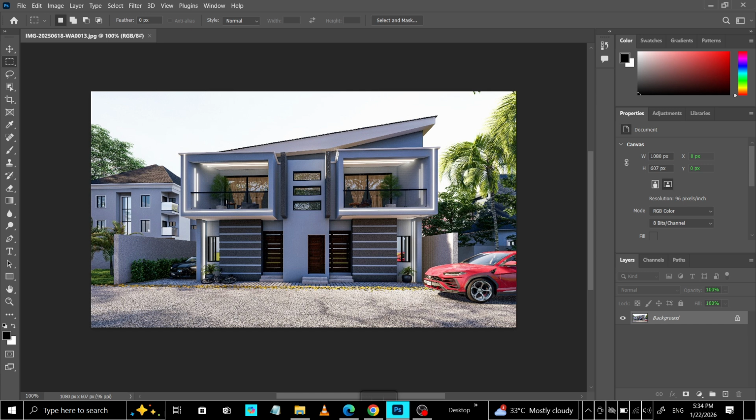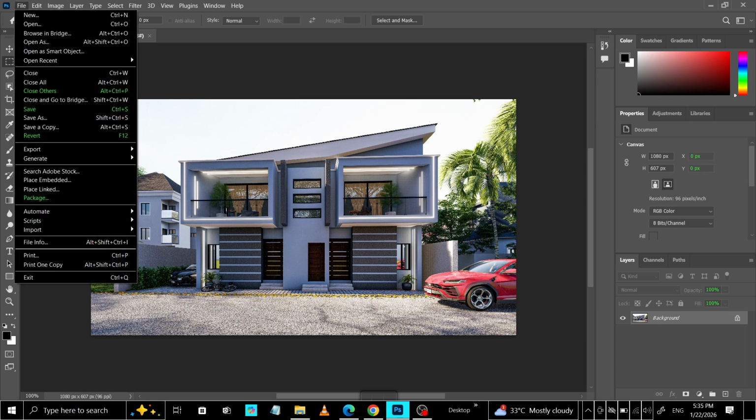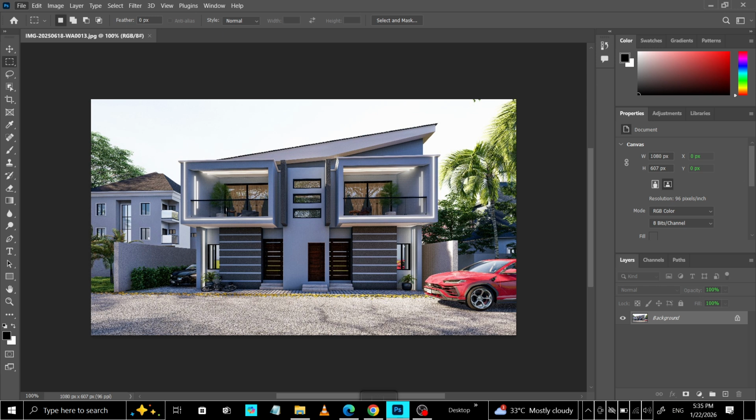Finally, you can open files from within Photoshop itself. Launch Photoshop first, then go to the File menu at the top and choose Open. A file picker will appear. Navigate to the folder where your file lives, click to select it and confirm. This is a dependable method when you're already working in Photoshop and want to bring in another image, or when you need to double check the exact file location and name before opening.